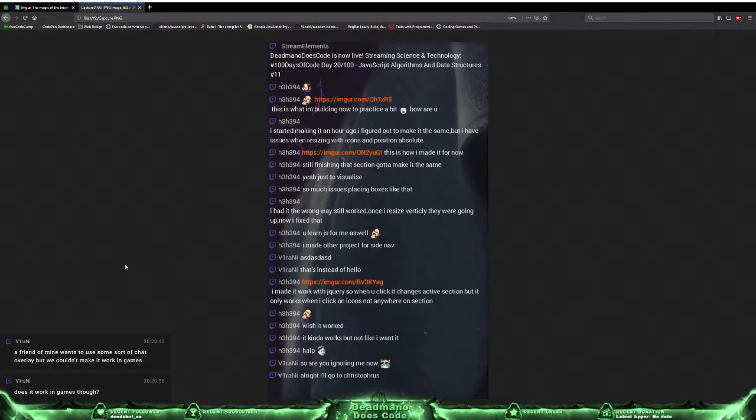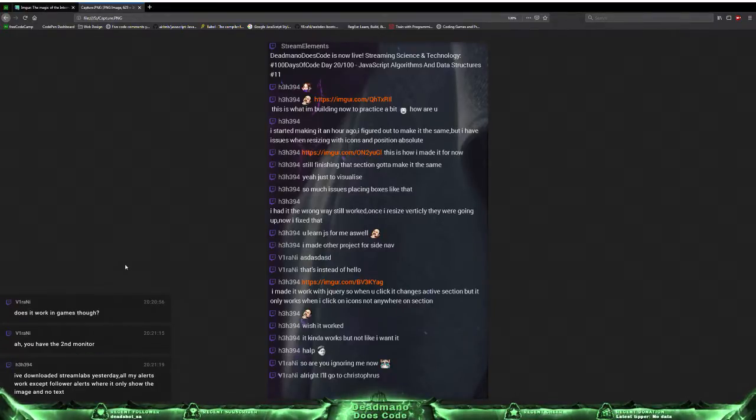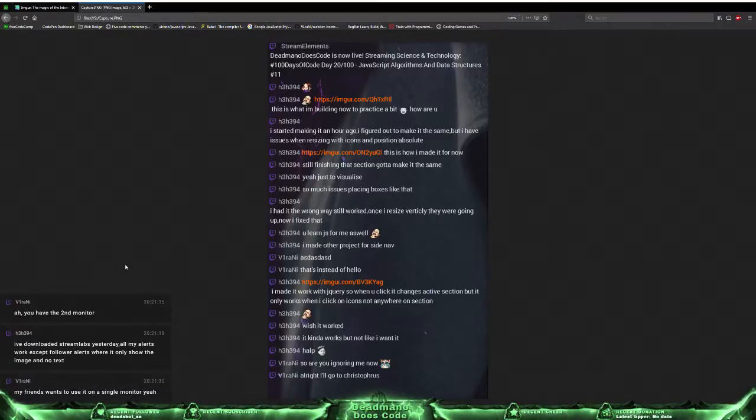Does it work in games? Yeah, it does. That's exactly the reason why I put so much effort into setting it up. It takes a bit of setting up, but once you get that done, it works. And then you can do it on a single monitor, because as you guys know, if you don't have a dual monitor, it's kind of hard watching chat and playing a game. So you just overlay it in your game. There are tweaks that you have to work on. You might have to use DXWin to force the game to run in borderless full screen, because full screen mode obviously has issues. Sometimes your chat will hide if you alt tab. It's complicated, I know, but if you set it up right, it's amazing. Yeah, it works on a single monitor.